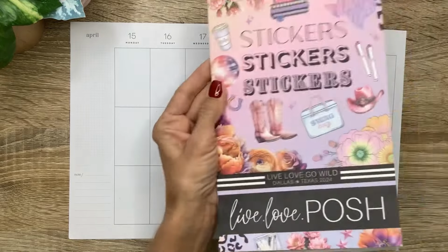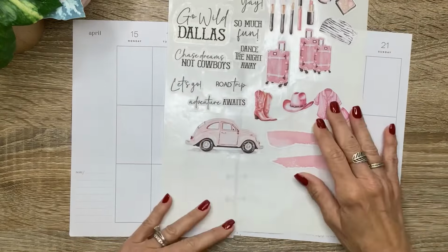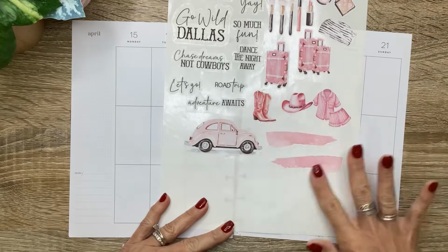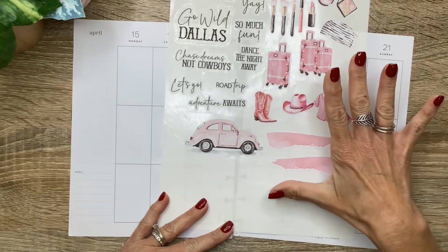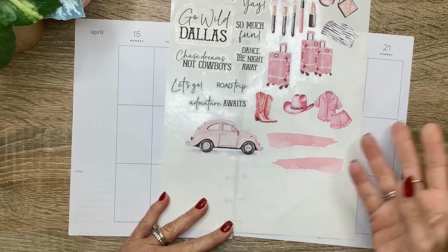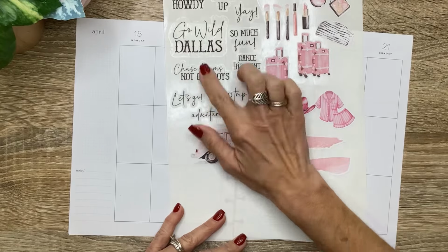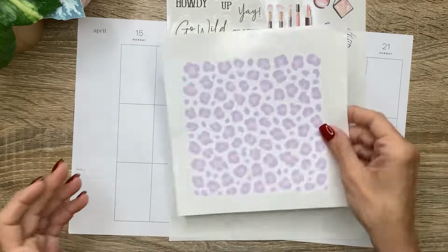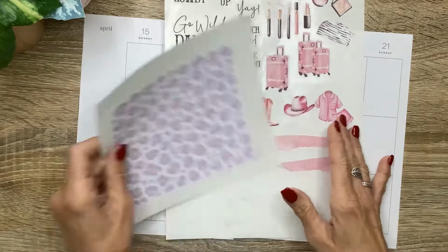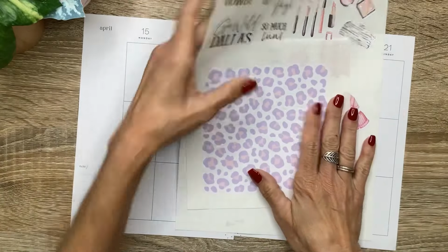And since I've used so many of these, I made a few extra things on the Cricut. All of these are from Creative Fabrica, except for the pajamas. I think I found those, I made those on Canva and then made a sticker out of them. And then these are all quotes from fonts on Creative Fabrica. And then I made just a cluster of the pink and purple leopard print since I have mostly pink here. So I'm going to get started with these.